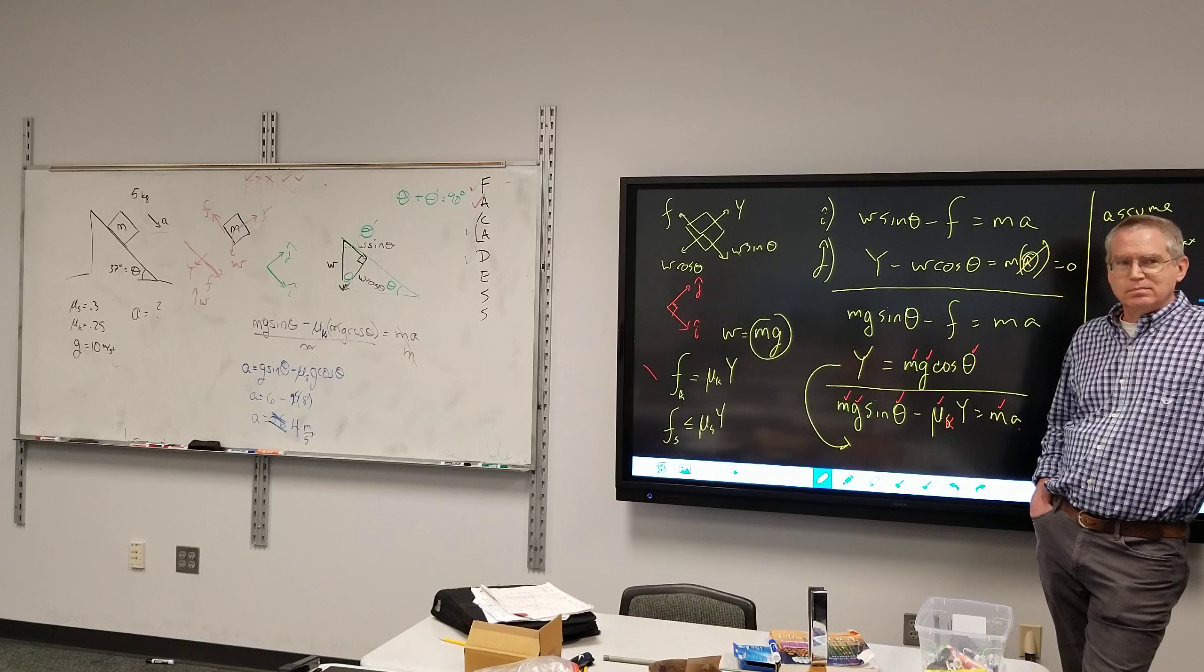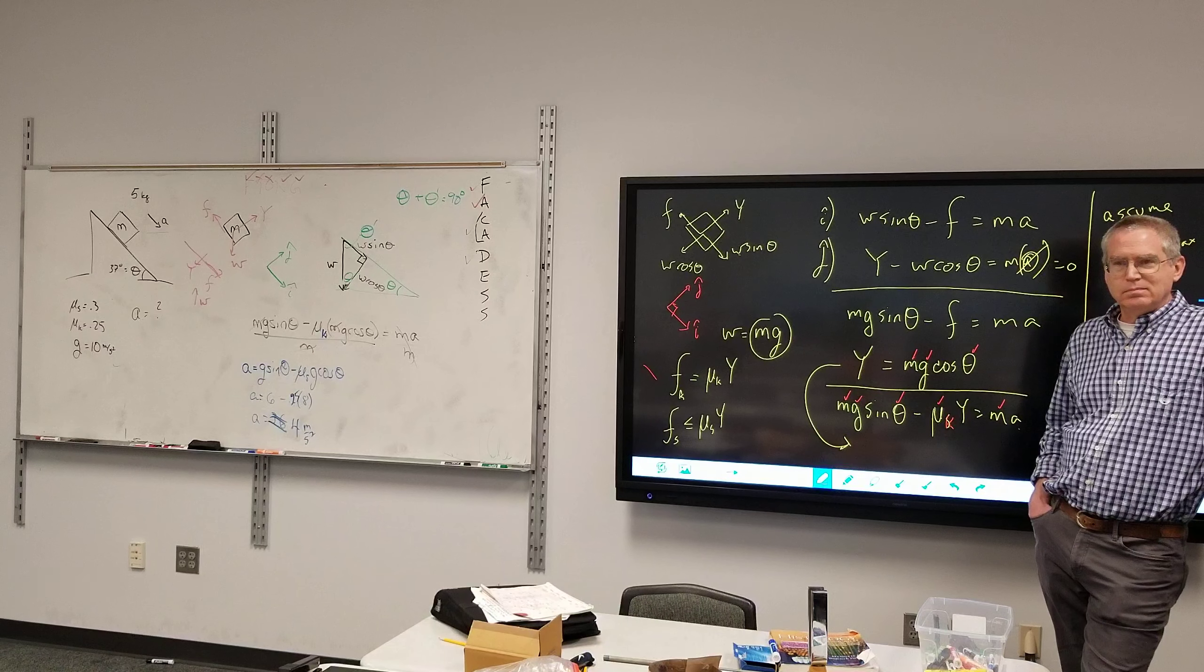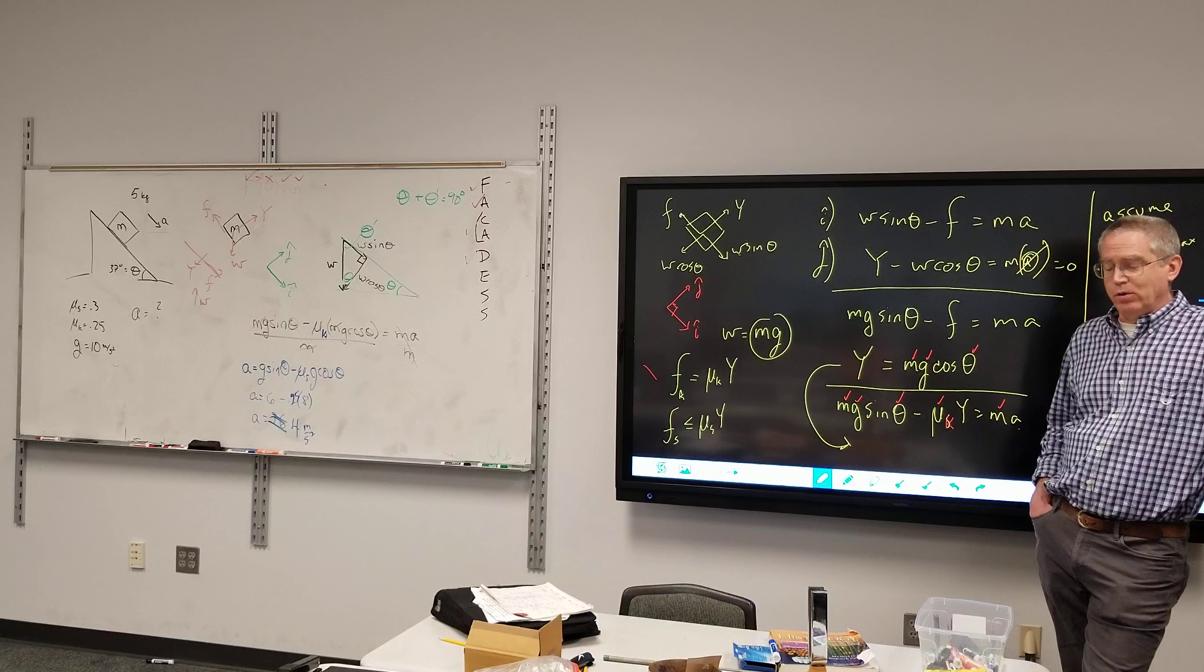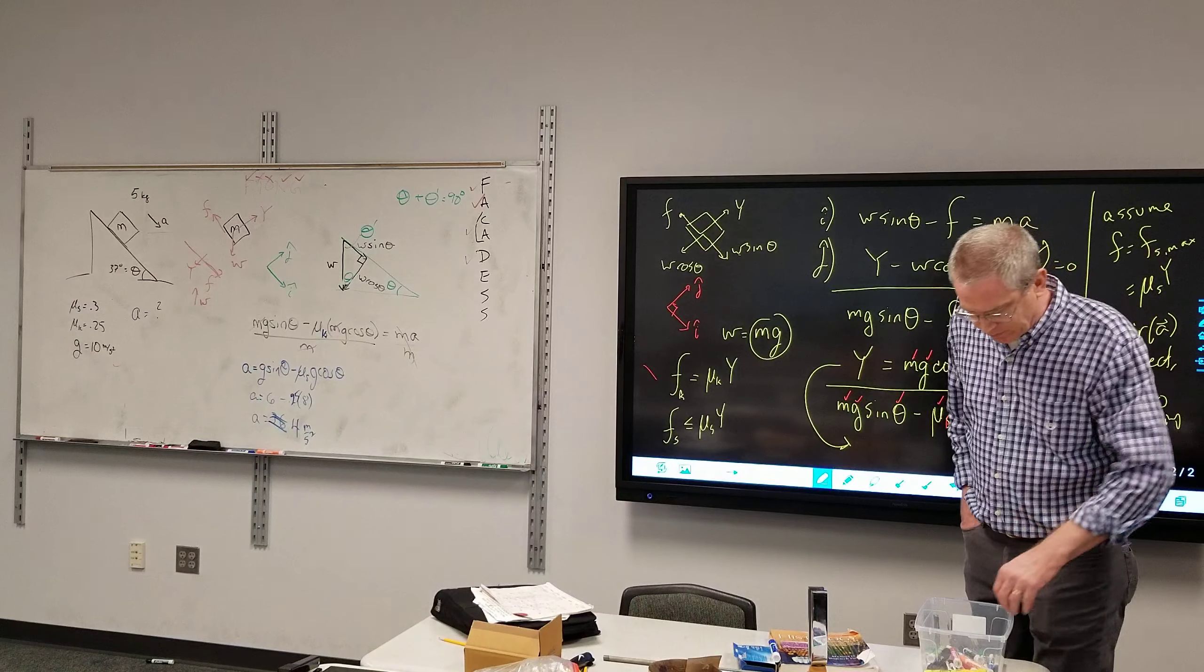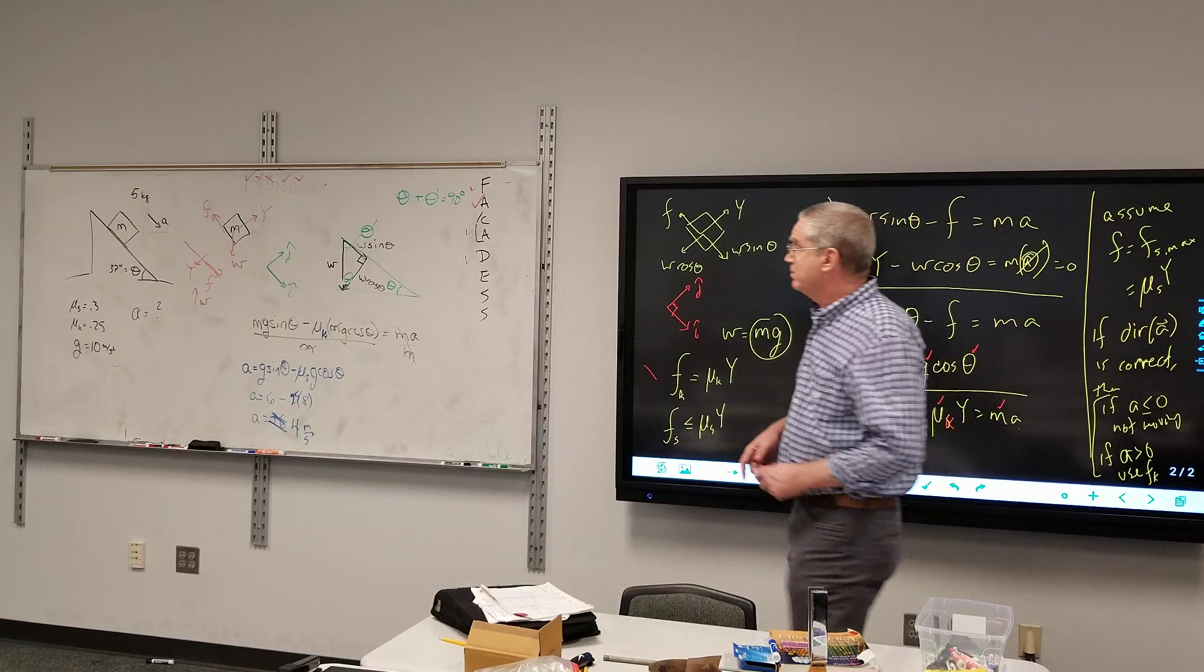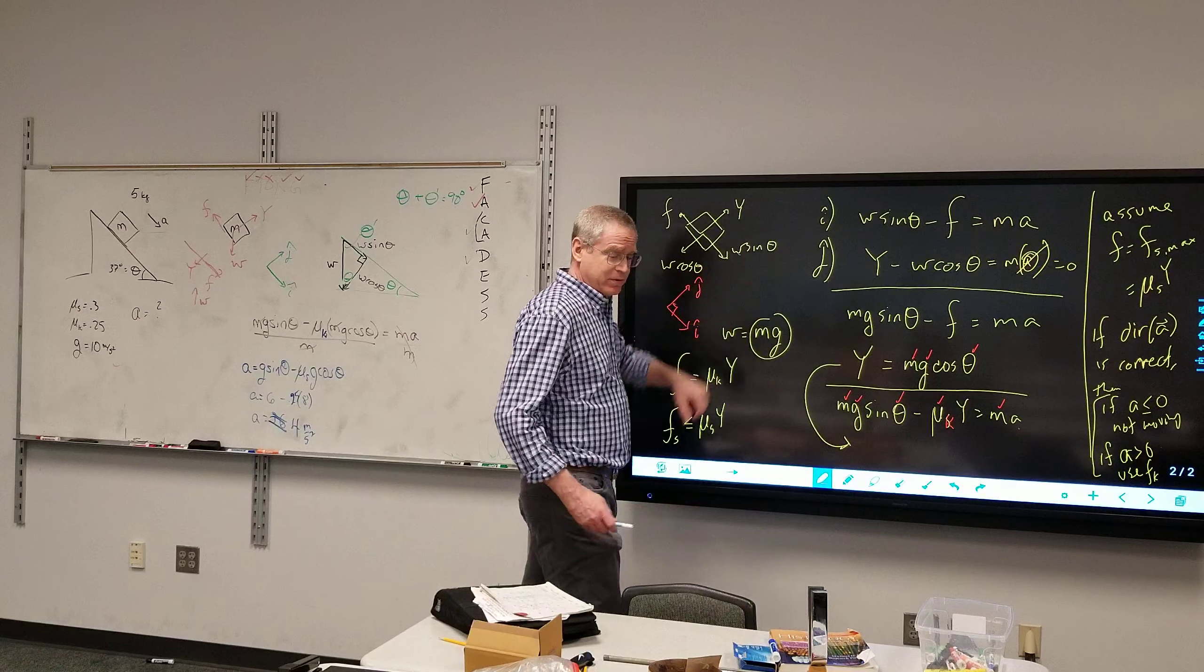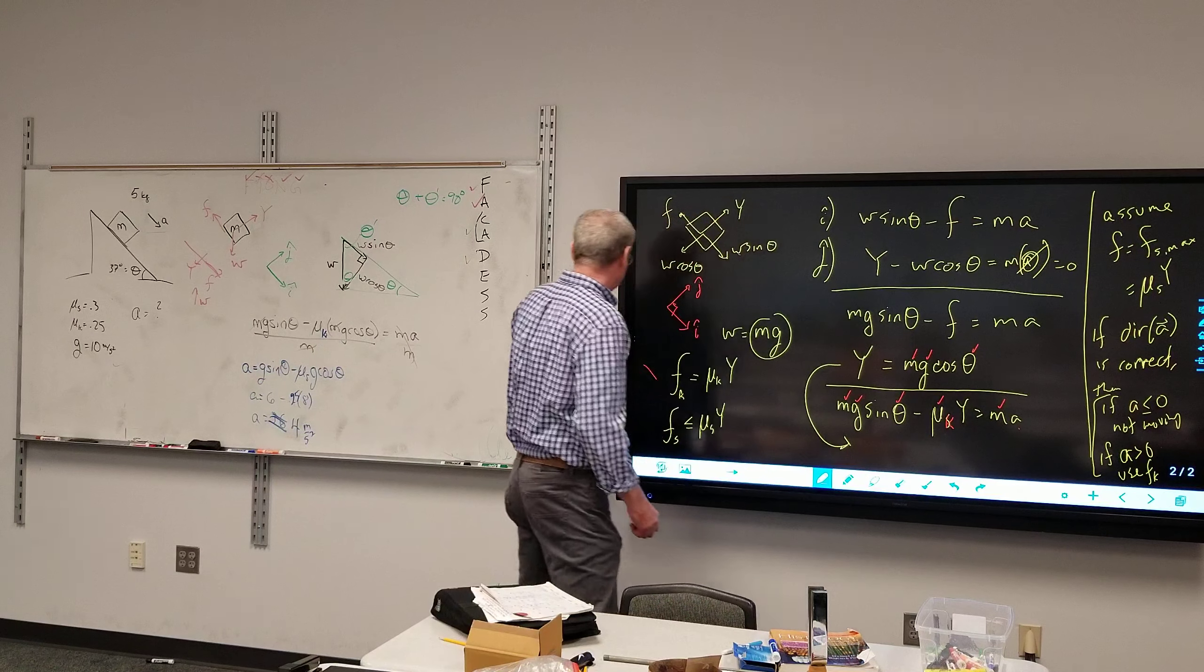Is there any way to tell if it's going to be larger than 1 instead of just doing that problem, or should we just do that problem with mu_s just as a check? A quick way to determine if it's going to move or not? Here is probably the shortest cutness you're going to get. I know the force down the ramp is W sine theta.